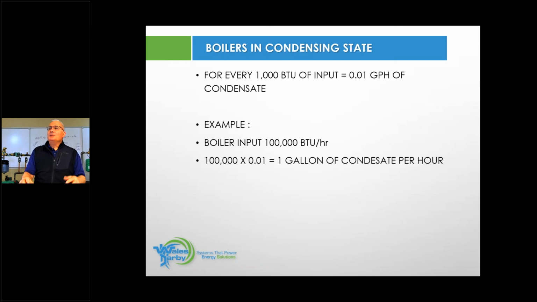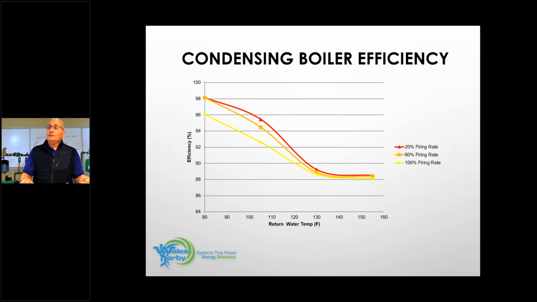All right. So just to let you know, for every 1,000 BTUs, that's going to generate 1 gallon of condensate. That's an additional 8,080 BTUs that we can recapture into the system. And here the chart is showing you the colder the water that comes back to the boiler, the higher the efficiency. So we start in that mode up here, and as it gets colder and colder, the efficiency just keeps going up, up, and up. And we can attain that, gentlemen, if we started right from the beginning with a proper heat loss. That's what today's program was all about.